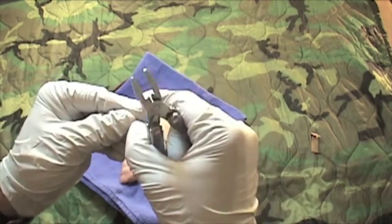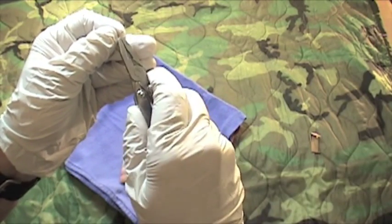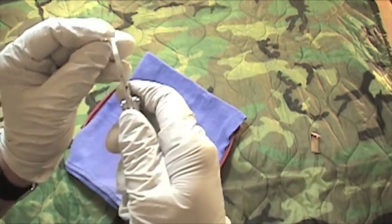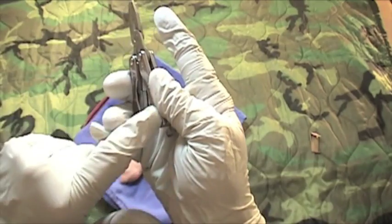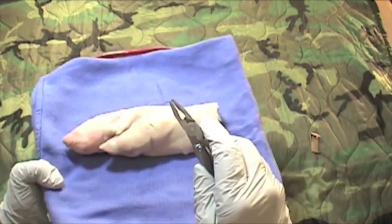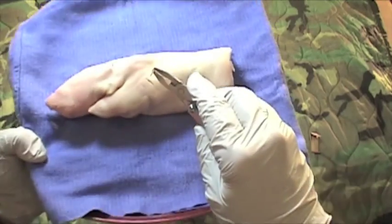The way you want to grab this needle is to think of this curve as divided into thirds. At the junction of the front two-thirds and the back one-third, you're going to grab it with the very tip of your Leatherman Squirt. You're going to have to maintain thumb pressure to keep it held in place. Normally you would just be doing this right down in front of you.